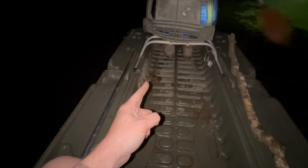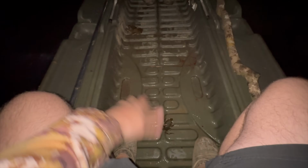We need like 20 frogs, because that's like 40 legs, and 40 legs will feed a good bunch of people. I could probably eat 40 legs myself, to be honest with you. So I got this little guy, that little guy up there. We just need to get these guys some buddies. I'm kind of hungry, bro.